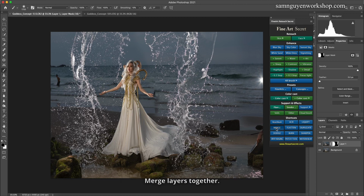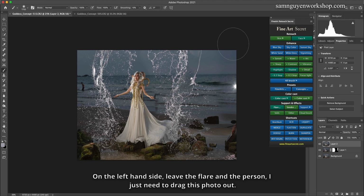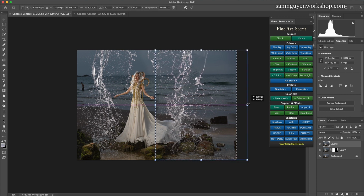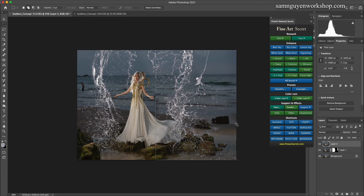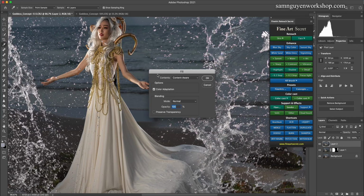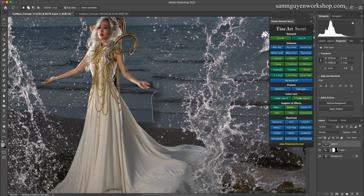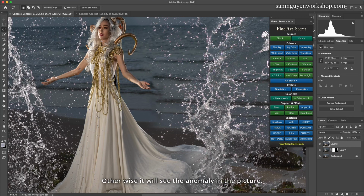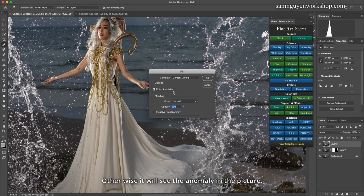Merge layers together. On the left hand side, leave the flare and the person, I just need to drag this photo out. Command T. Pull. Then it will lose people. And now I'm going to delete the part here, the shadow. Then I should delete this part too. Otherwise it will see the anomaly in the picture.